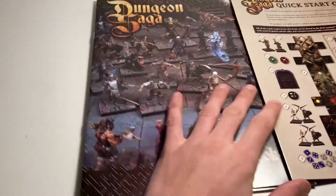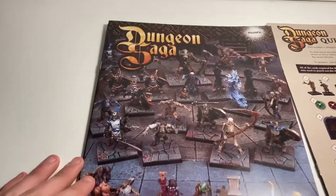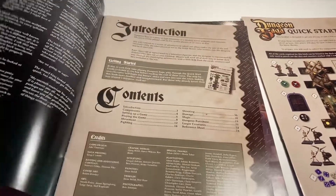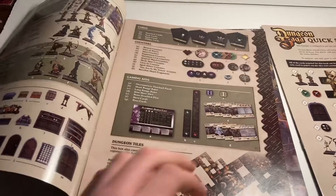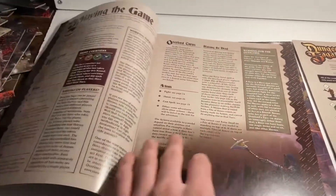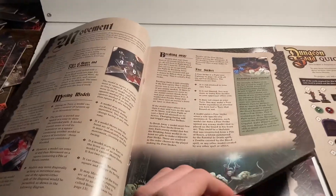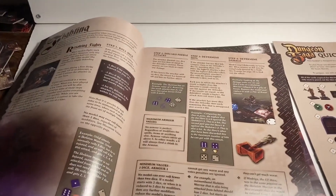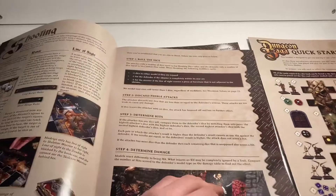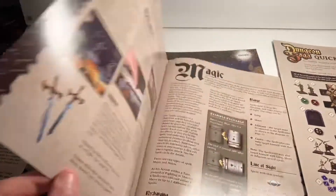The next one is more like the intense and detailed rulebook. This is for when you want to educate yourself on everything you need to know about Dungeon Saga — all of the heroes, all of the actions for the heroes, what dice you need to roll for each hero, and stuff like that. Bearing in mind, this is still simple and easy to understand — it's not so much harder than the first one, there are just a lot more rules covered.